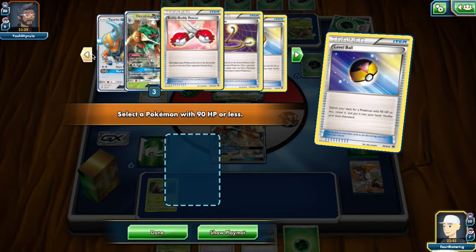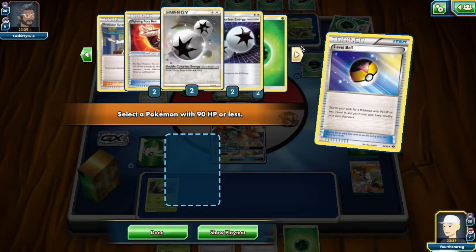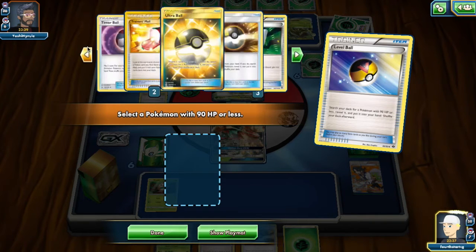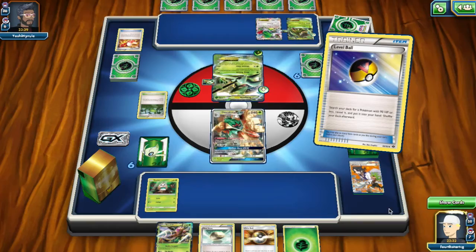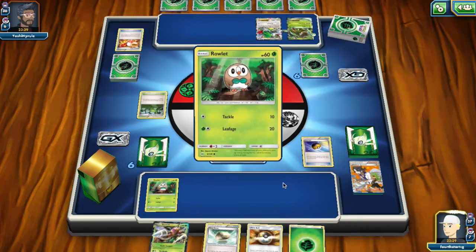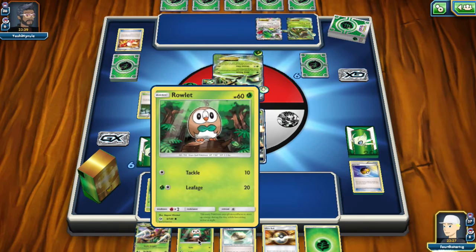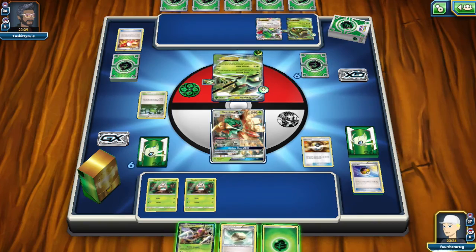We only have 1 Tauros, that's the thing. How many DCEs do we have? We have 4 DCEs, so the Ultra Ball for our Tauros. Hopefully we find a... hopefully we are able to... Well, we'll have to Ultra Ball for a Shaman, actually.